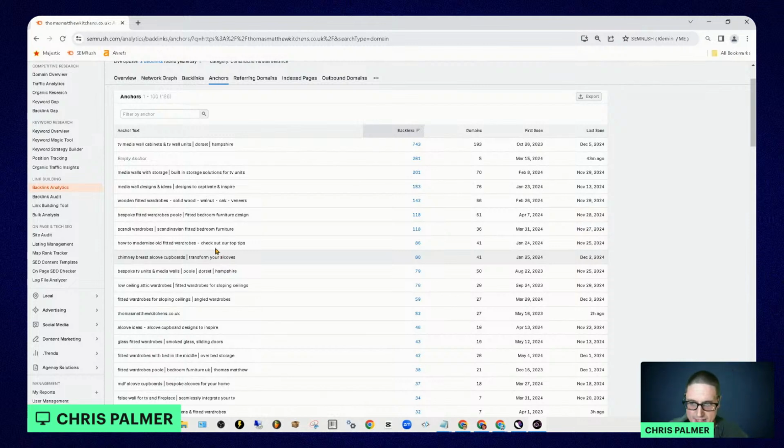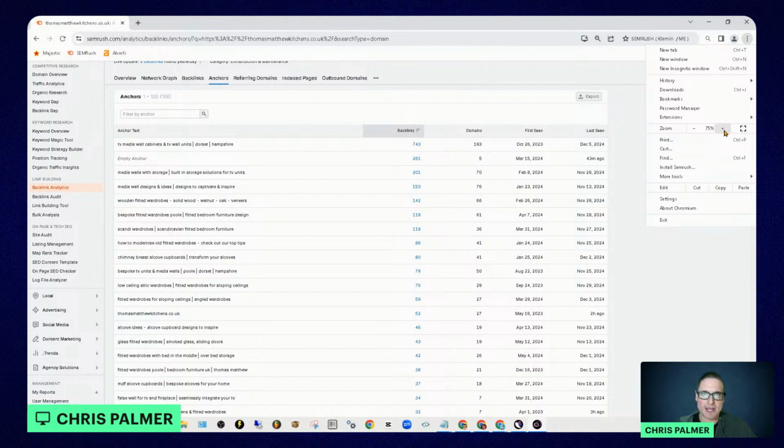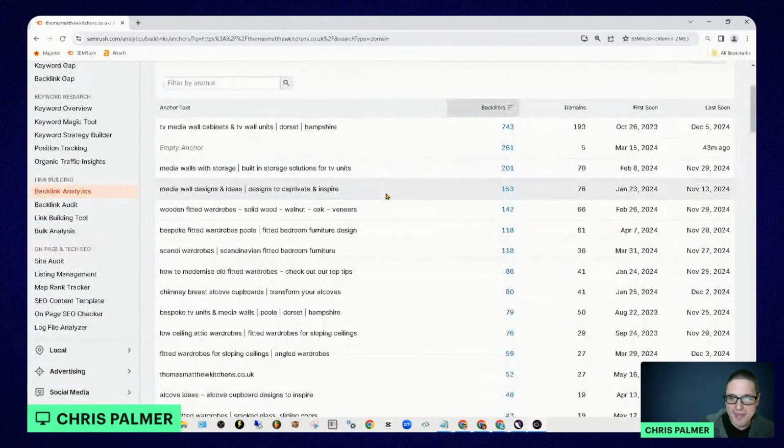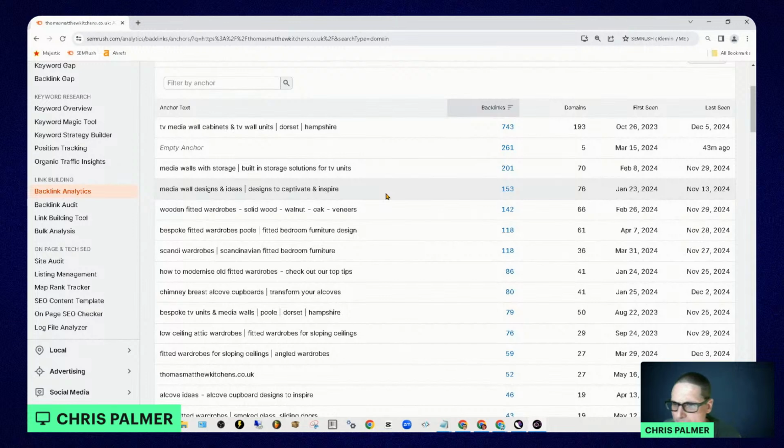I want to point this out to you, all right? Remember, we just went through generic, naked, all right? And we also talked about exact match. Now, I want to point out a little bit more of an advanced anchoring strategy, okay? Let's take a look here. As we take a look at these particular anchor texts, remember, we are inside of SEMrush, taking a good look at my friend Thomas Matthew. Thomas Matthew's been in business for a pretty long time, all right?